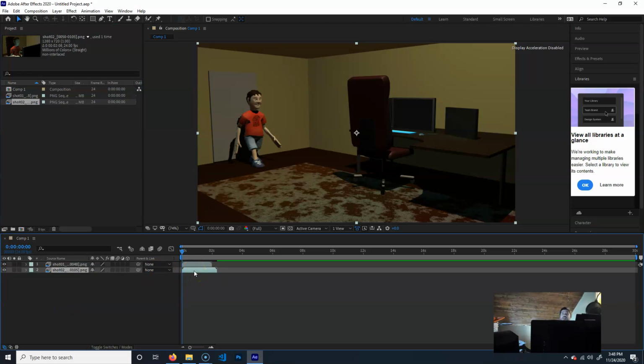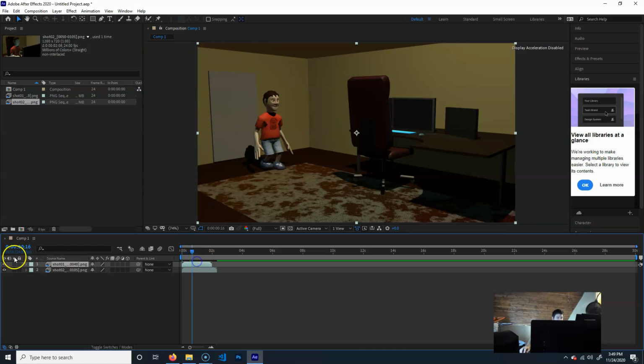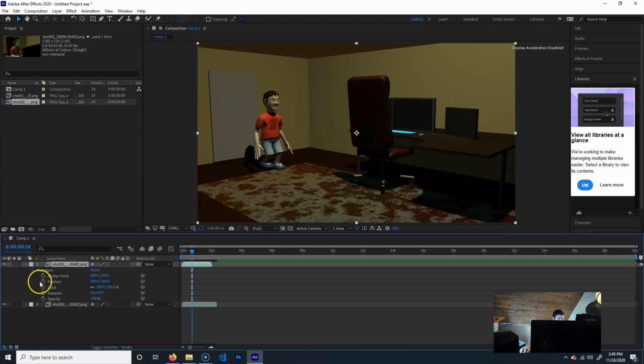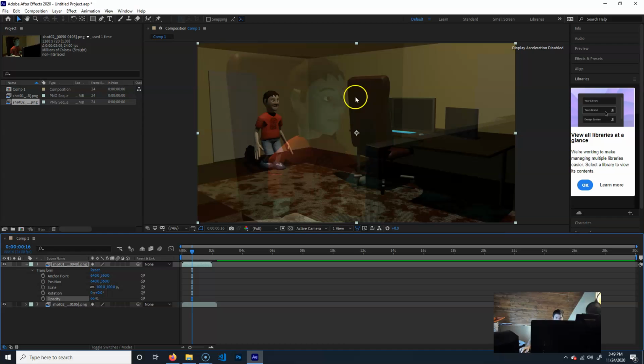Now this is a little bit different if you've used video editors and not After Effects. Most video editors, what they do is that you can have layers of video, but normally, like your main timeline, one video starts where the other one ends. So see how this one ends right here? The next piece of footage will go up right against it. That's not how it works when you do compositing shots, because it's very much based on layers. That way, if I have this one above it, I could go down here to, let's say, the opacity and lower it, and you can see the one underneath, okay?